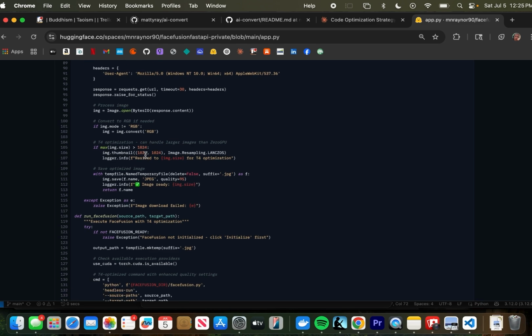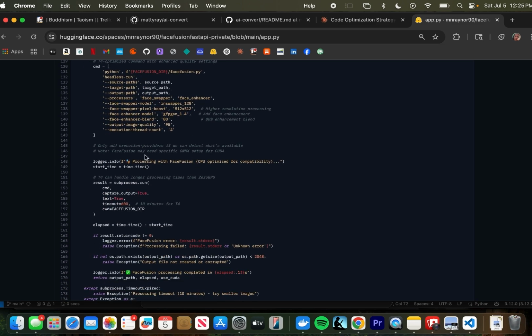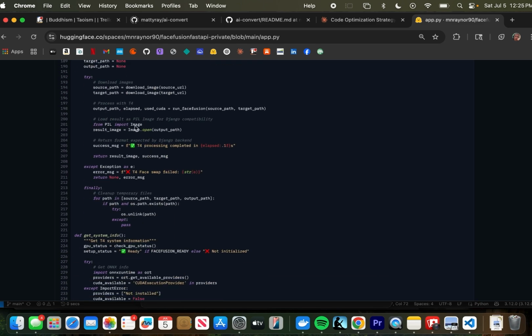I'm using their FaceFusion model, which costs around 40 cents an hour to keep running, which is why I have my monetization strategy. Eventually I'm going to integrate Stripe, which I also have kind of scaffolded out, but I haven't quite implemented it yet. All right, well, let me show you how it actually works.